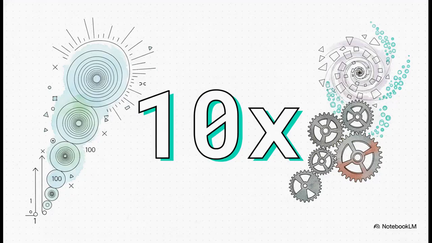So what does that even mean, a logarithmic scale? Well, it means that when you go up by one number on the scale, say from a 6 to a 7, you're not just adding one unit of power. No way. You're actually multiplying the power by 10. Every single step is a 10x jump.